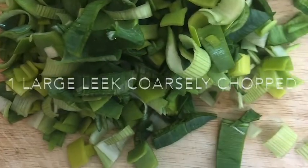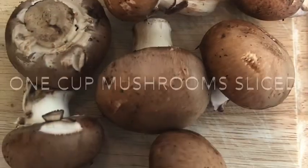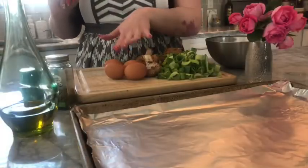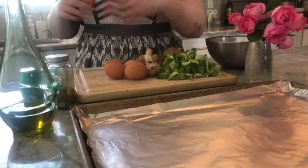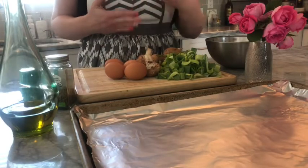We have leeks. We have some mushrooms, Baby Bella, you could do whatever you like. And I have some brown eggs. You can use white eggs. Do 7 eggs for 7 days of the week. I'm gonna do 4 and then switch it up through the week.